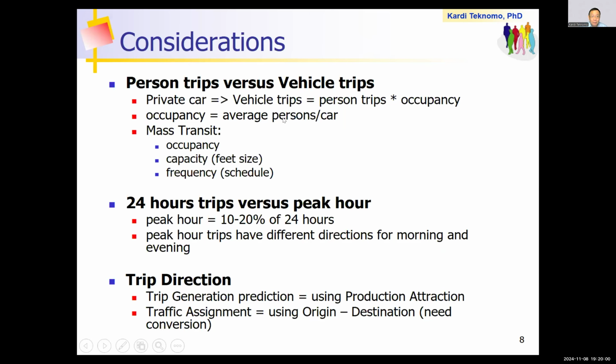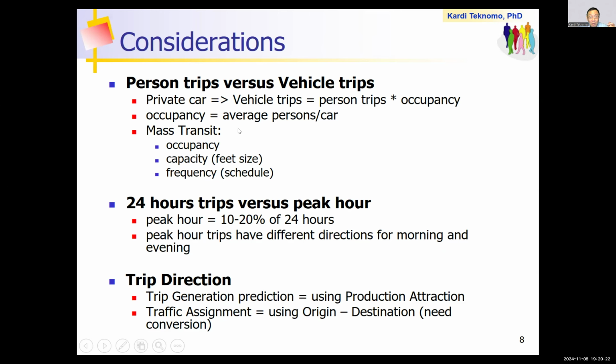So remember what we get from the trip chain, trip distribution and mode choice. First is person trips, right? And then you convert them into vehicle trips. You already practiced that a while ago.